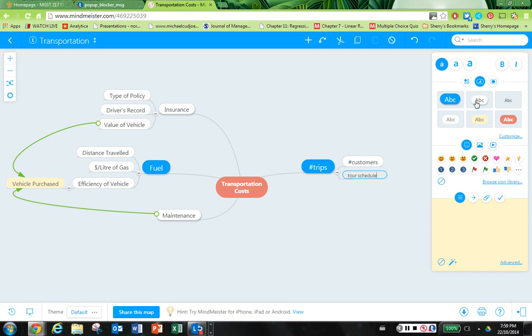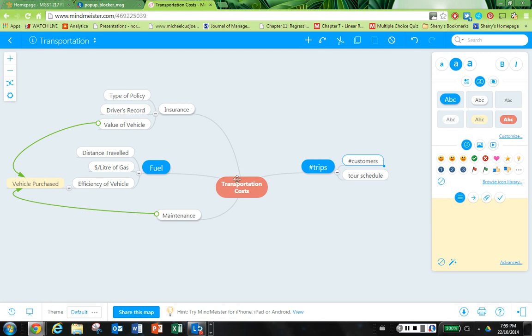Okay, so the tour schedule, I'll make that a white cell because it's just an input going into it. The number of customers is probably an input based on whatever the demand is. So there's other things that are going to affect the number of customers. And so we could keep going. So I have created essentially a very simple influence diagram for the cost of transportation for Tread Softly.